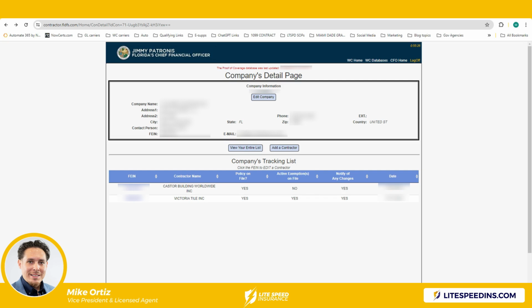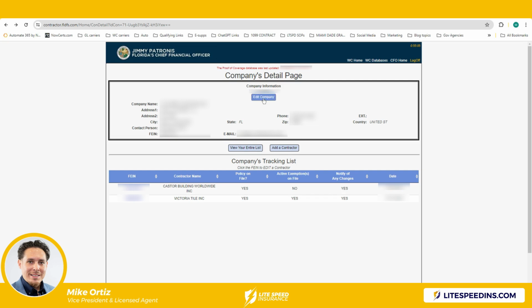We also give you the policy management support where we document all your policies in your user access, and also we update your subcontractors tracking list that we discussed in the earlier video. I definitely recommend that. Those will come in handy when it comes to audit time, so do not forget.